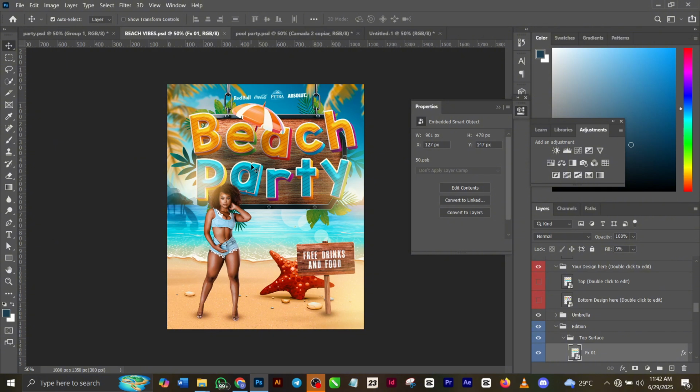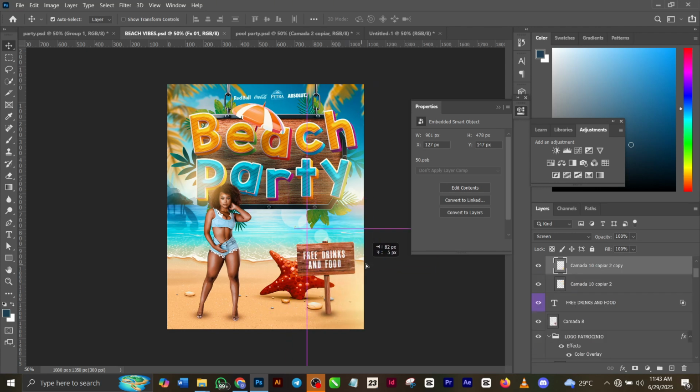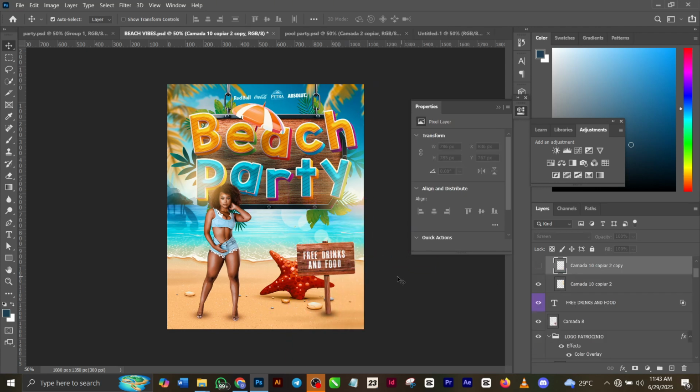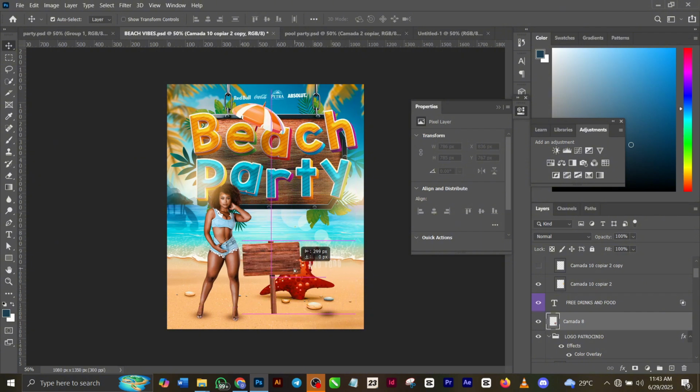Different elements, to make it look realistic. I change the blend mode here. You can see I change this blend mode here. I made it using the blending option. I reduce this down to the best minimum so it can blend into this wood.